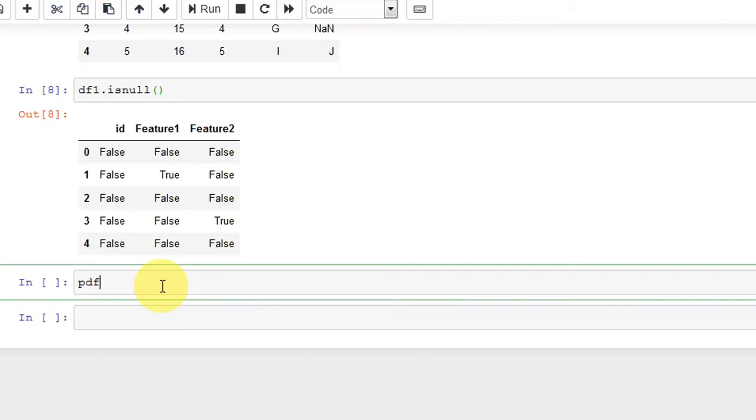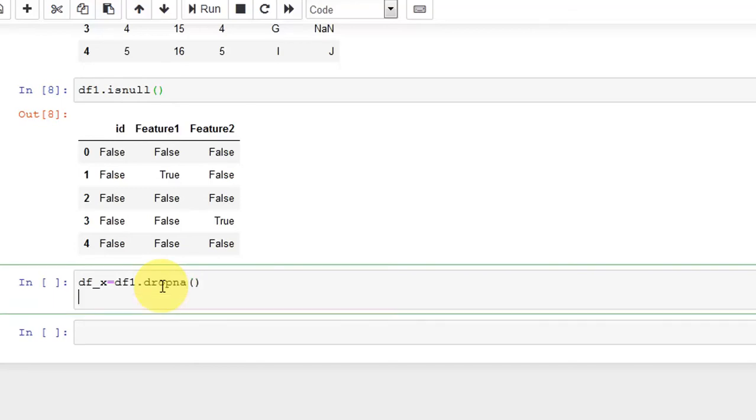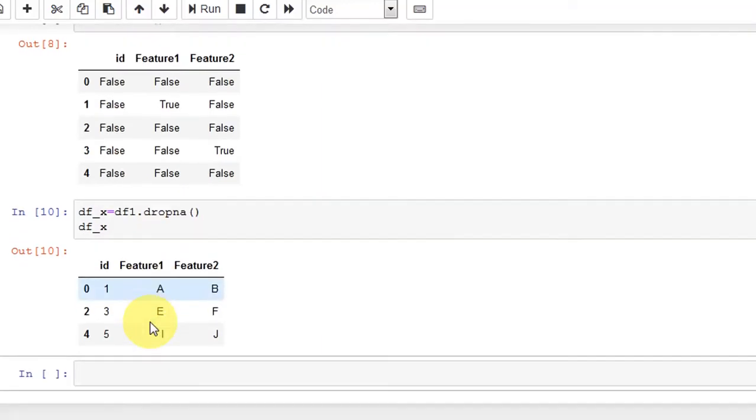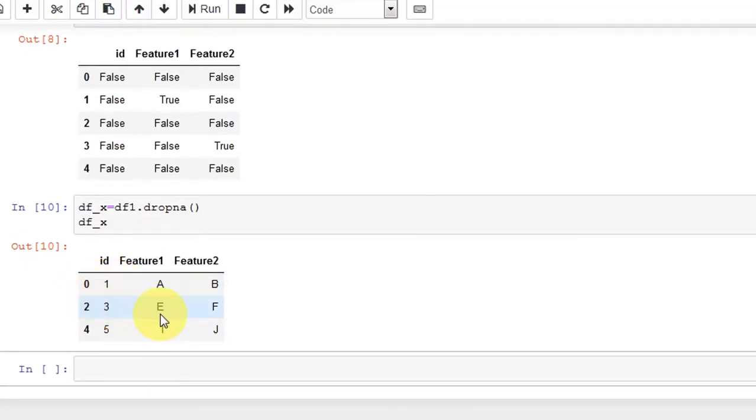What I'm going to do is create another data frame, df_x equals df1.dropna. Let us print this df_x, and now you will notice all the rows having null values are gone or dropped. In this way you can get a clean data frame that does not have null values, which can conflict with your arithmetic operations.